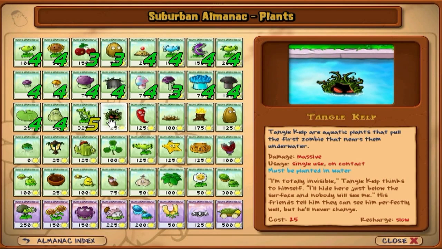Tangle Kelp. Tangle Kelp are aquatic plants that pull the first zombie that nears them underwater. Damage is massive, usage, single use on contact. Must be planted in water. "I'm totally invisible," Tangle Kelp thinks to himself. "I'll hide here just below the surface and nobody will see me." His friends tell him they can see him perfectly well, but he'll never change. Costs 25 sun, recharge is slow.